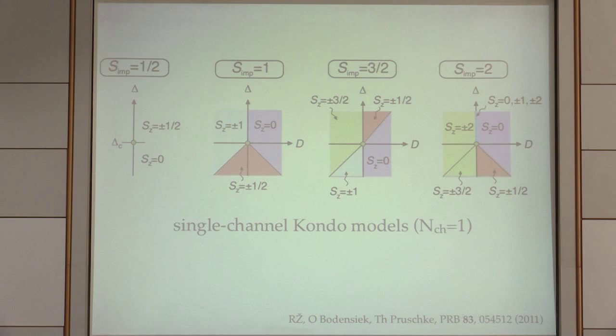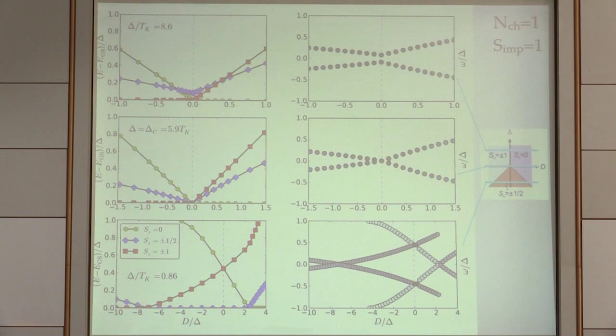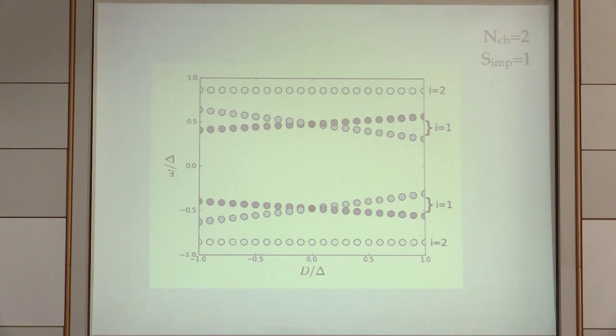These different ground states also have clear experimental signatures, which would come out as various splittings that Katerina is able to see. It depends on what your ground state is. For example, in this plot here you're in the doublet, so this would be underscreening, basically, because you have a doublet ground state. This region here. And this is perhaps more relevant when you have two channels. This is just the spectrum.